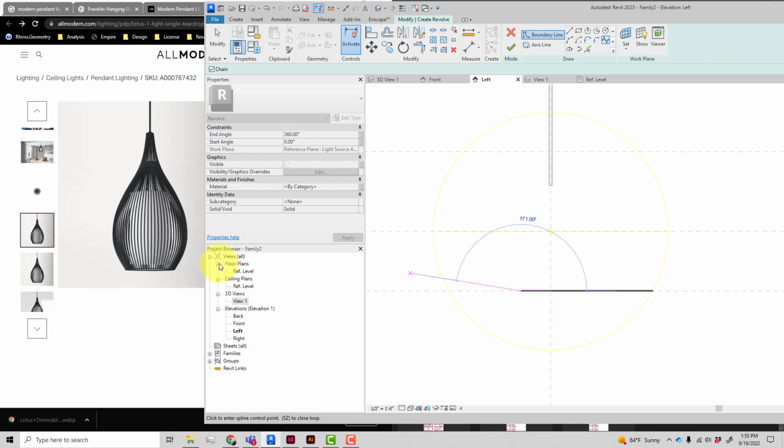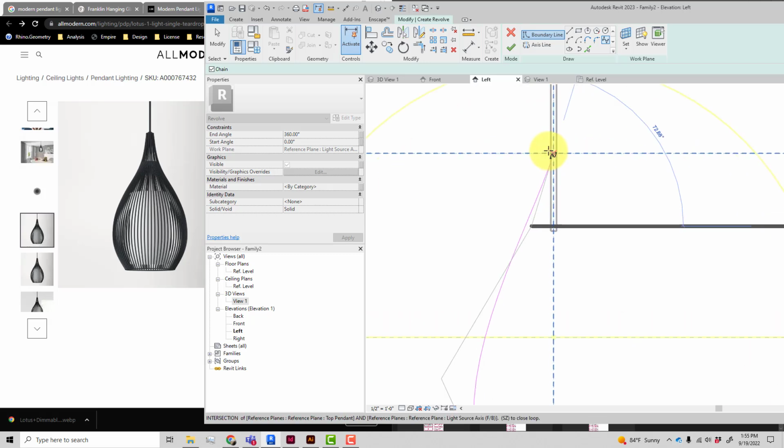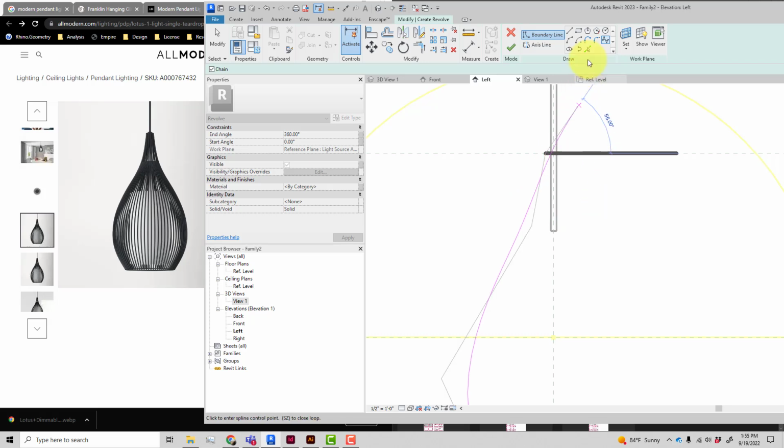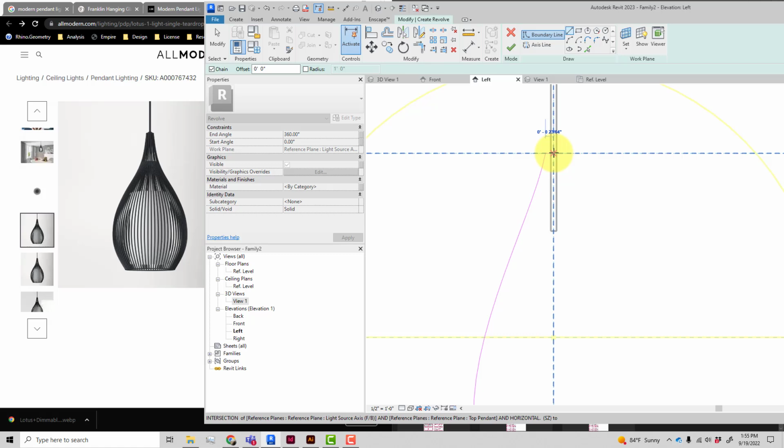Let's see, it's more of a circle in this first bit, so that's probably, I'm just going to wing it. And then we go another line at the end.